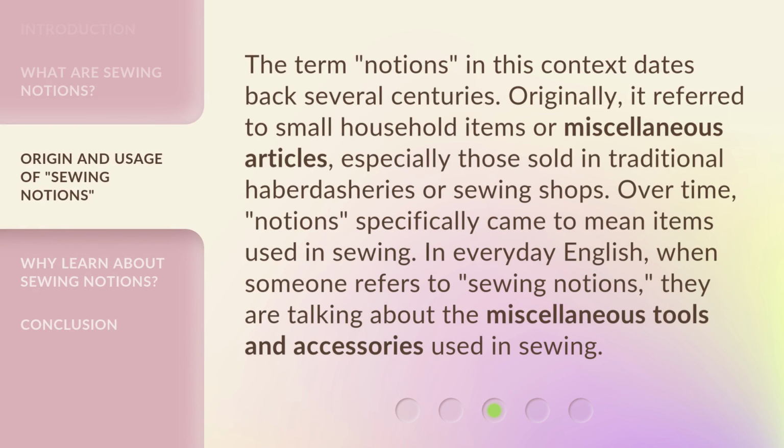The term, notions, in this context dates back several centuries. Originally, it referred to small household items or miscellaneous articles, especially those sold in traditional haberdasheries or sewing shops. Over time, notions specifically came to mean items used in sewing. In everyday English, when someone refers to sewing notions, they are talking about the miscellaneous tools and accessories used in sewing.